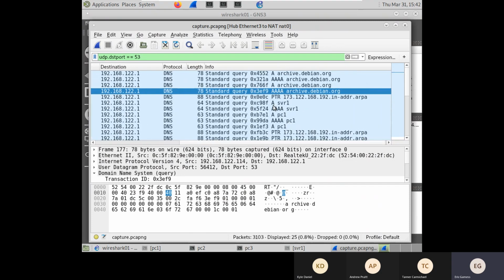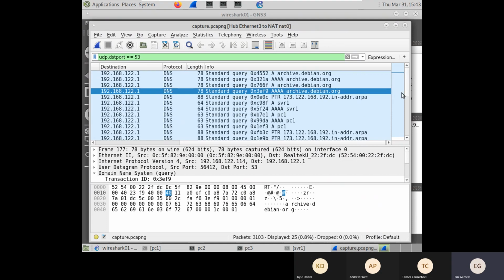Look here, I try to resolve server 1 into IPv4 addresses, server 1 into IPv6 addresses, PC1 into IPv4 addresses, PC1 into IPv6 addresses. The PTR is a reverse resolution, but all of them are queries.